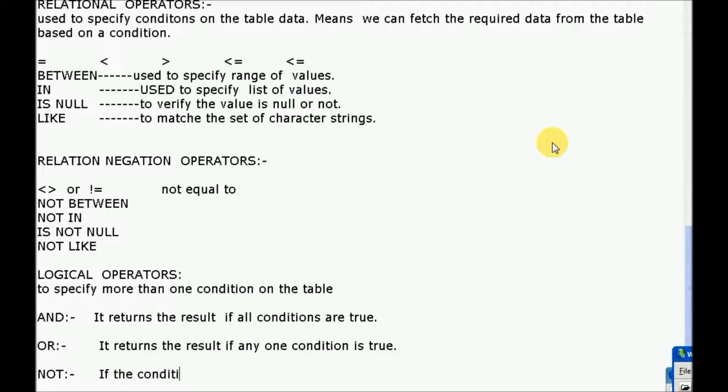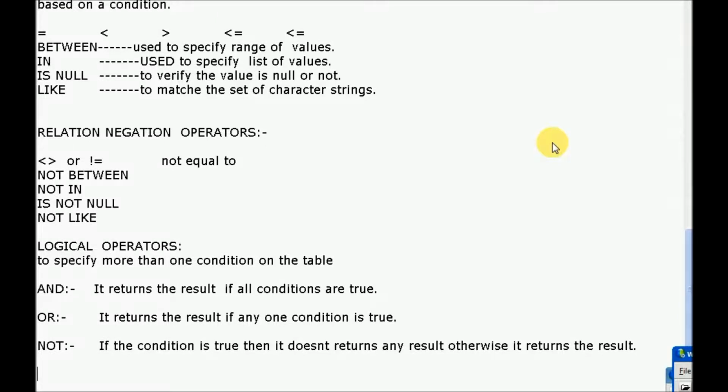If the condition is true, then it doesn't return any results. Otherwise, it returns the results.